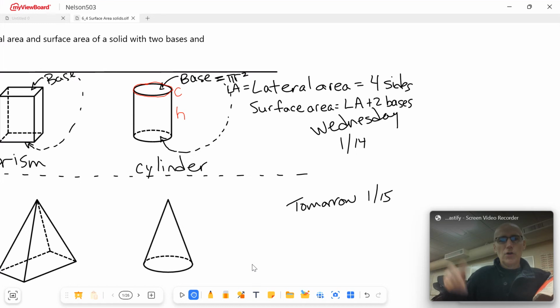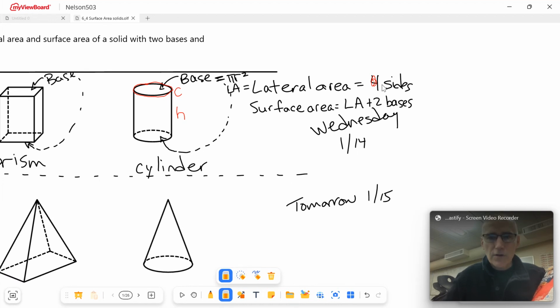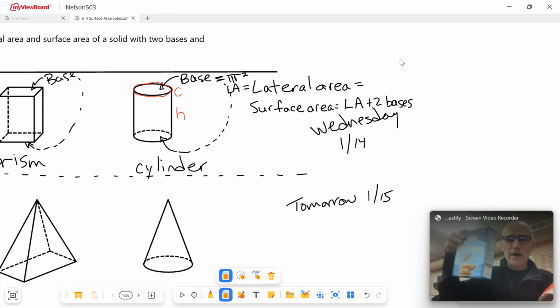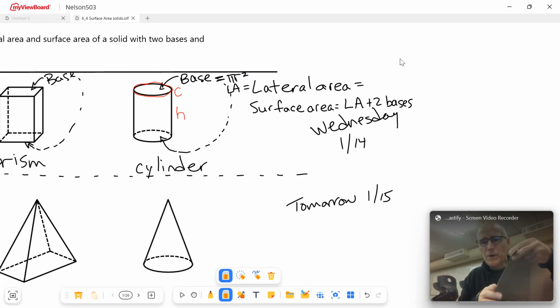So look, the lateral area doesn't have four sides if it is a cylinder. So maybe this is a bit of misleading information, right? So I'm going to erase that four side stuff. Sure, it has four sides if you had a box, like this box right here has four sides, a front and a back, and then the sides where they put the nutritional information or a little bit more advertising. But if it's a cylinder, it doesn't have four sides. It has just one whole, not flat, but curving surface, right?